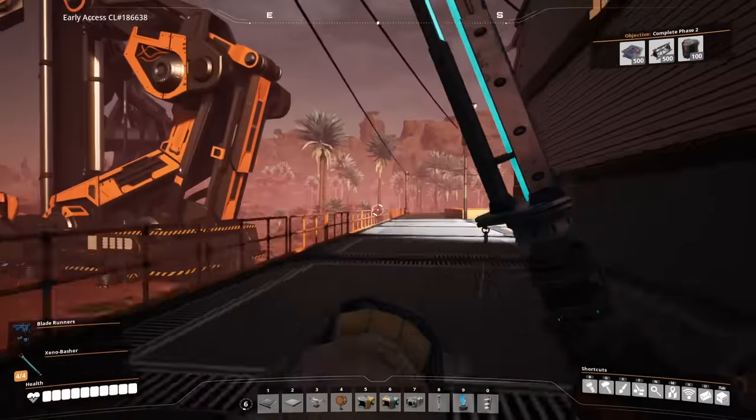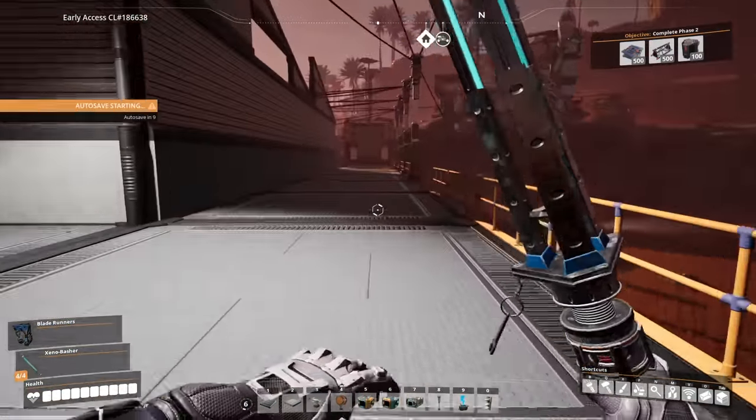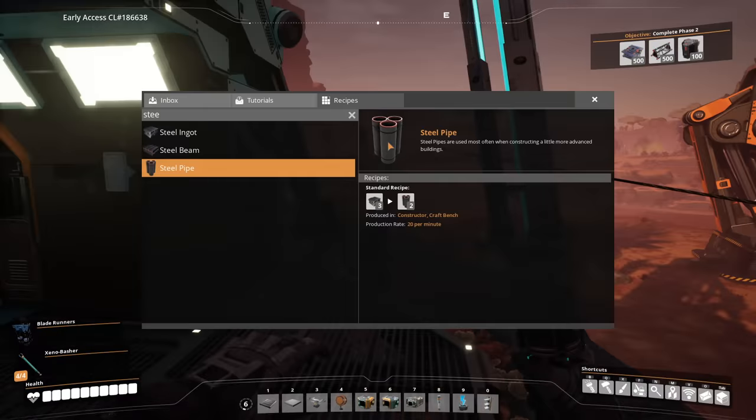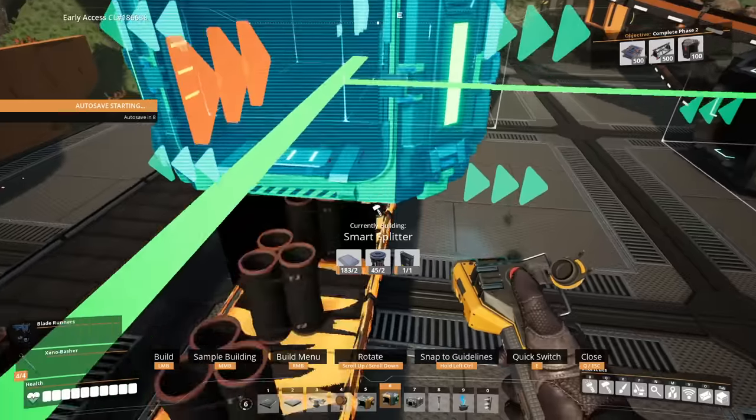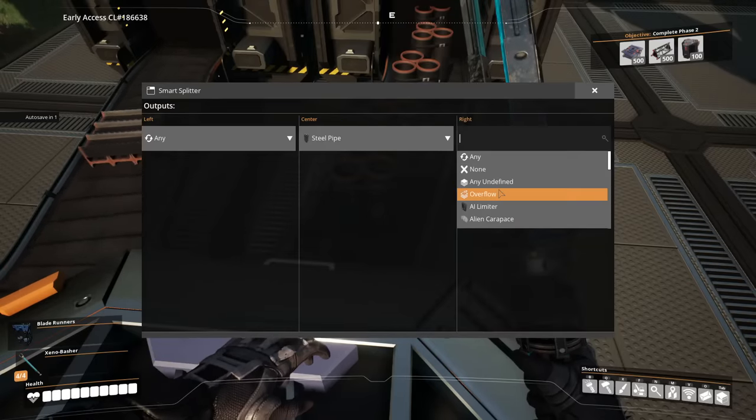Really, I should install some overflow systems onto the factory up on that hill, especially for the reinforced iron plates, because that storage is already nearly full. In fact, real quick, let me just do that. I think that's smart. Throw on a smart splitter to this line. Down the center, we will have steel pipes, and then to the right, we will have overflow.